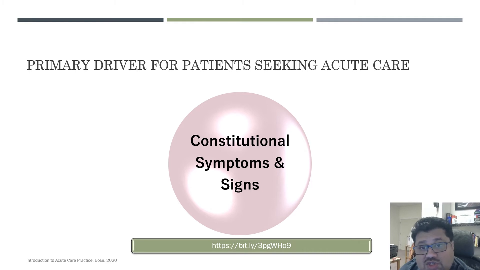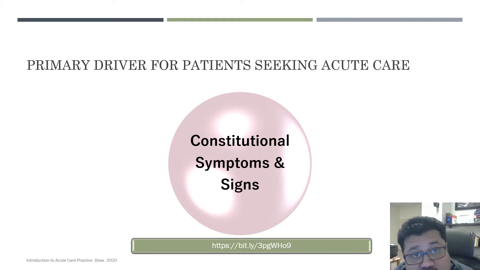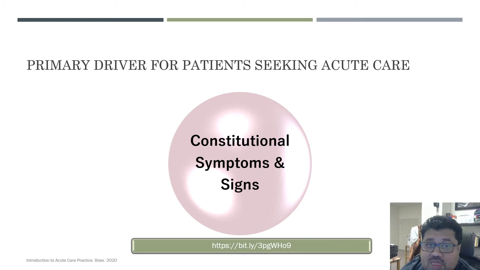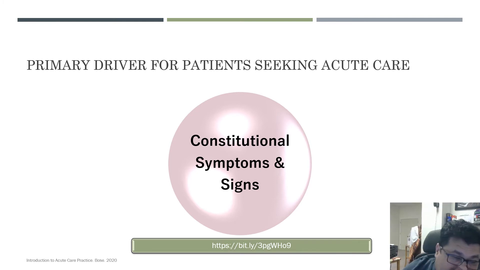What is important to understand is that in a hospital, most patients present with what are called constitutional symptoms and signs — indicative of underlying organic disease and nonspecific. To make matters more complex, there may be non-organic symptoms as well, such as those with a psychological basis. There is sometimes no clear indication of what system or disease diagnosis there is right away. A large number of patients won't have a confirmed diagnosis, and before any conclusive treatment can be done, the cause of symptoms and signs needs to be diagnosed.